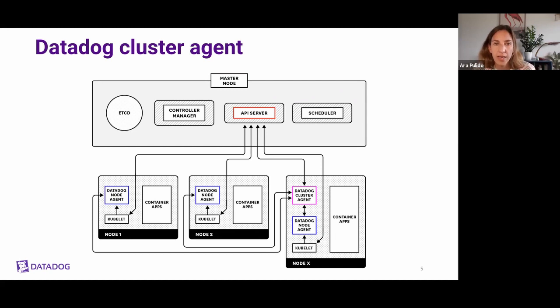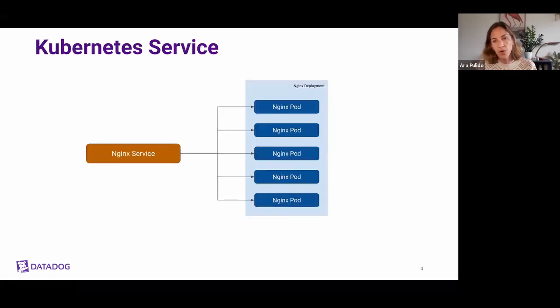So what are cluster checks? Basically, when you have a situation like the one that we have right now, you have all your nginx pods, but also you have this load balancing system in Kubernetes called a service, a Kubernetes service, that is basically going to load balance traffic between all the different pods. So when you make a request to the service, not a particular pod, Kubernetes is going to load balance that traffic. So we may want to know the latency of the service. We may want to know if there are any certificates that are missing on that service, rather than these specific pods. So how do we do that? We do that through cluster checks.